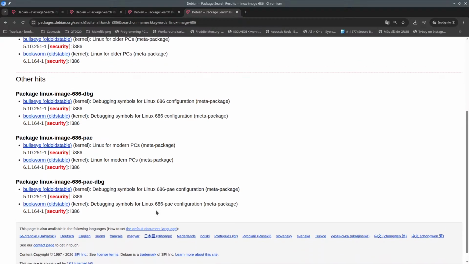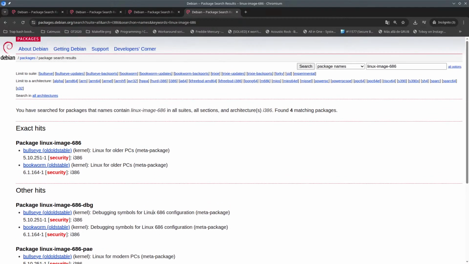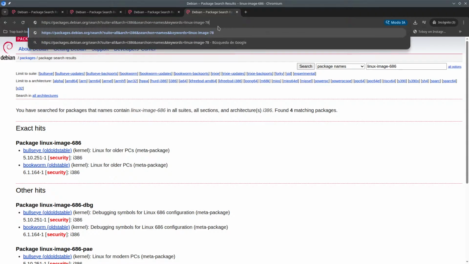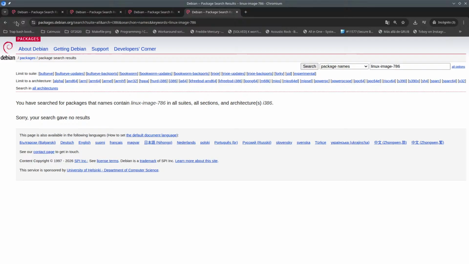Bullseye and Bookworm. Why isn't it Trixie in this? Wait a moment. Trixie? No, Trixie has been released. Do we have 787 or something like this? No.